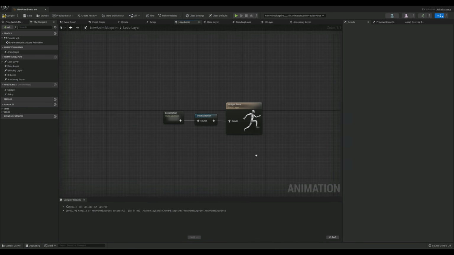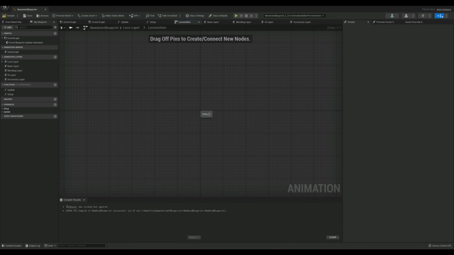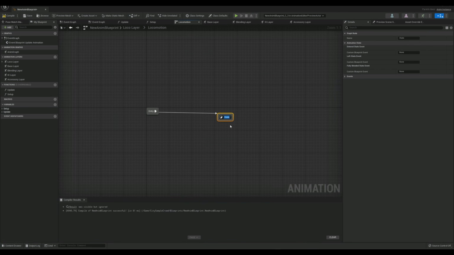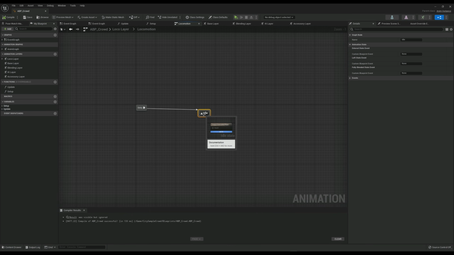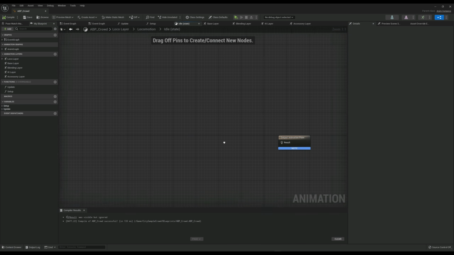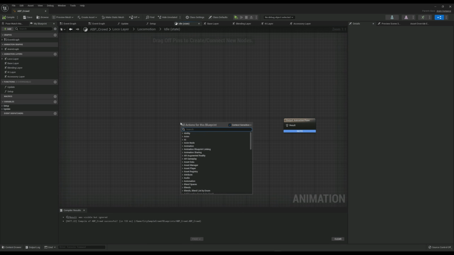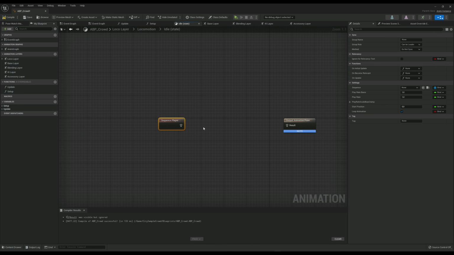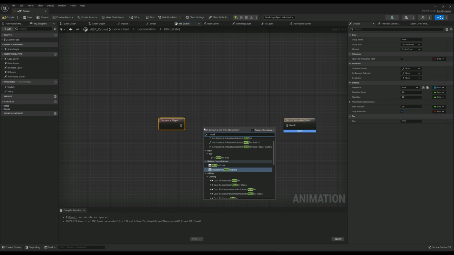So now let's open up our state machine and let's drag from the entry point and add a new state. Let's call this the idle state. Now let's double click idle, and in here we want a sequence player. And we want a modify curve.